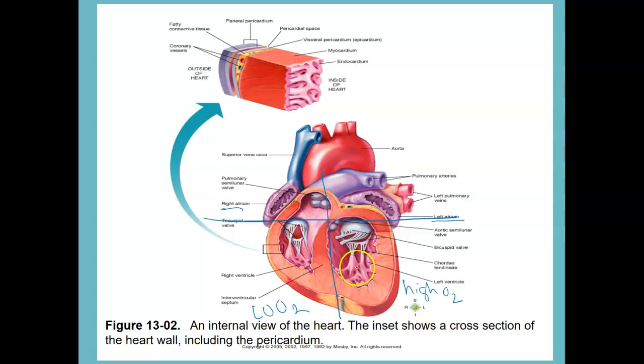So when we look at the ventricles, you'll see that the myocardium is a little bit different between the right and the left side. You'll see that the myocardium is thinner on the right ventricle than on the left ventricle. Between the two sides is what we call the intraventricular septum, which is a nice thick layer keeping the right and the left side of the heart separated from one another. What's happening here is you have a separation of low oxygen from high oxygen.